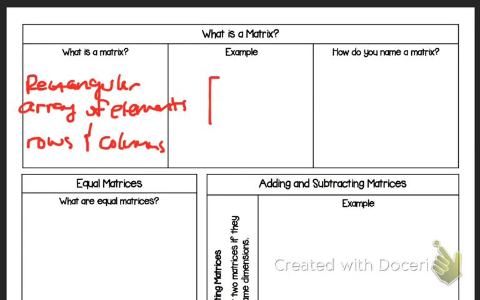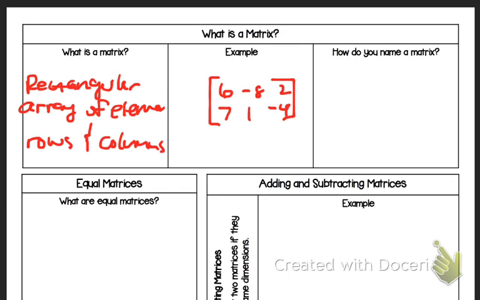We use brackets to represent the starting and the ending of a matrix, and it can have however many rows. For example, this is one row: 6, -8, and 2. These are all separate numbers. We're not doing 6 minus 8 plus 2. These are 3 different entries. And then we have 7, 1, and maybe -4. Okay, I'm going to erase this out of this box over here.